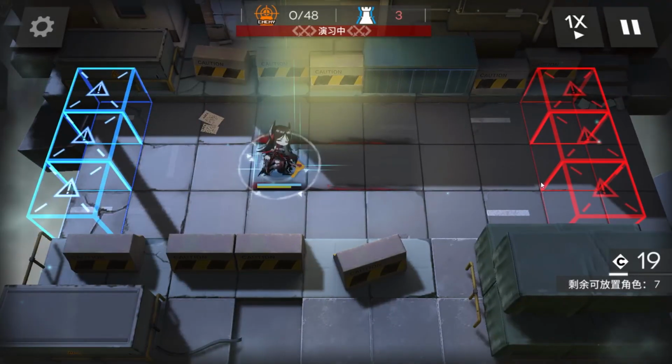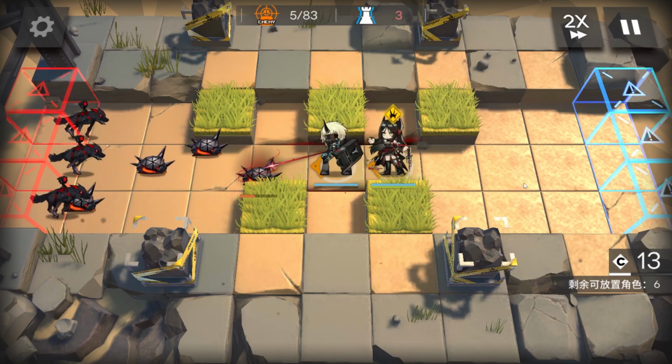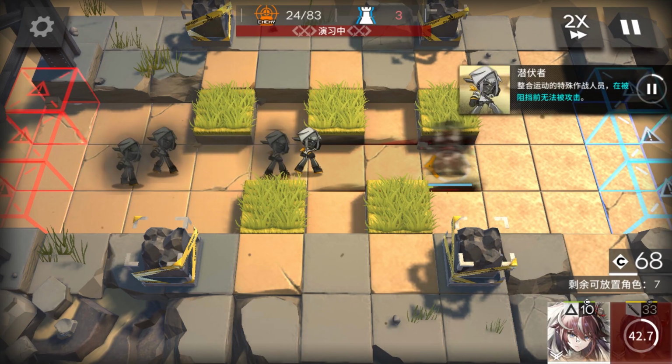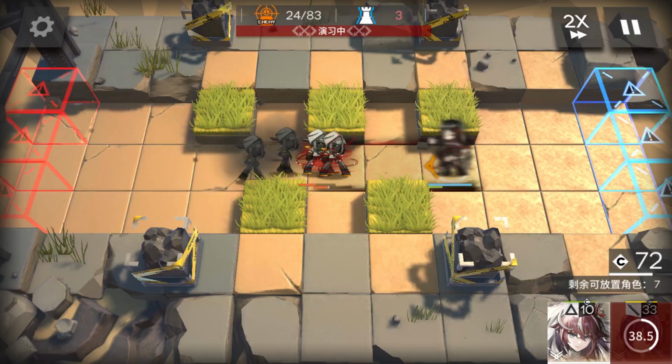Okay, let's break this down a bit because it's a little more involved. When you deploy Ines, you will be able to see a 3-tile attack range. Enemies within this range will be hit with a minus 30% movement speed, as we discussed, and you can see also that the stealth enemies are being revealed.